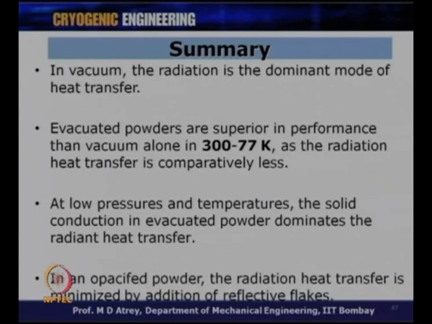Also, we found that in an opacified powder, the radiation heat transfer is minimized by the addition of reflective flakes, and this serves much better, but there are some problems associated with opacified powder, because the flakes tend to come down to one point due to vibration of the container, and therefore they may not be preferred in many places. But what is important is that evacuated powder is always the preferred solution for up to liquid nitrogen temperature, and this is more of a practical solution to take care of various problems.